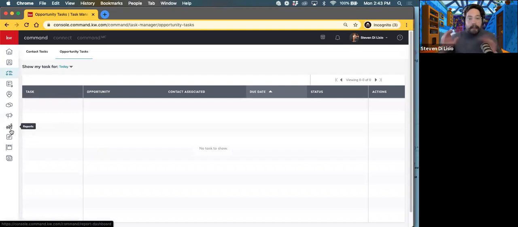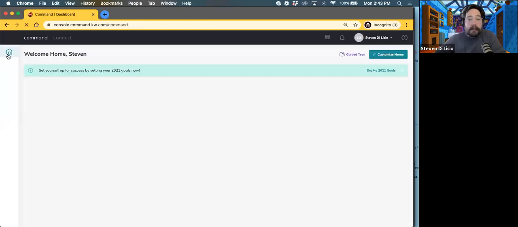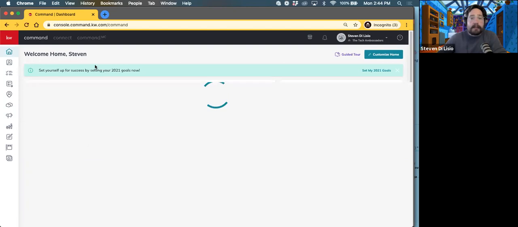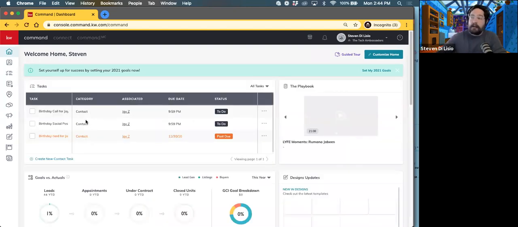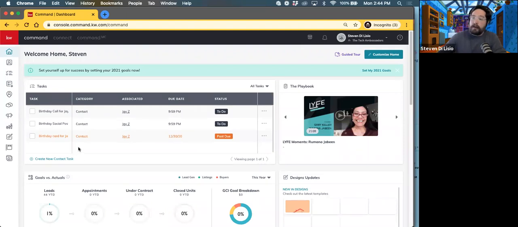So sometimes agents don't realize that there's two places and they're like, I never see them show up. Well, that's why, because you have to click over to opportunity tasks. You will see them on your homepage widget. Just pay attention, there's a second column that tells you the type on the widget, and it'll just say contact. I don't have those other past due ones in because they're not going to be due till Monday, so they're not up here anymore.